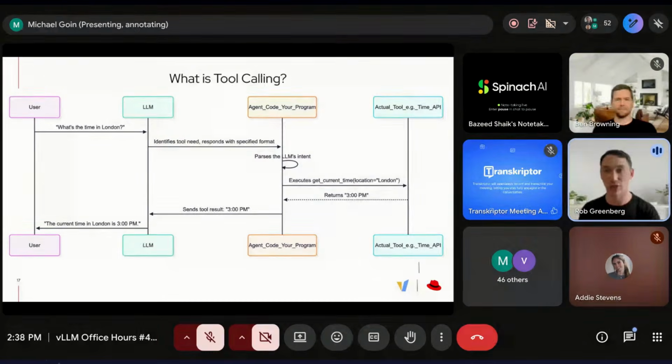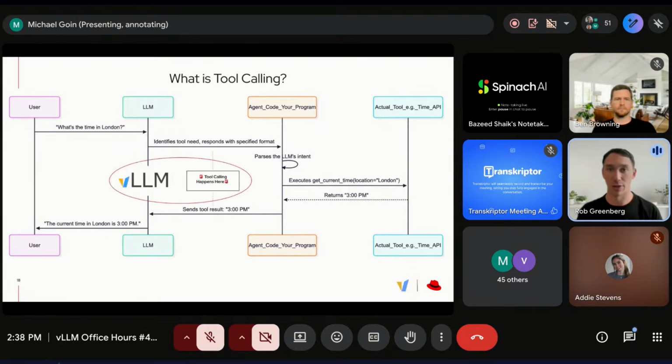And as you play with agents and different tools and start using these in practice, you'll see it's not usually just a single pass through this tool calling loop. The loop actually continues over and over, right? Another really key thing to highlight here, and why we're talking about this today with you all, is that tool calling happens right here, within vLLM.